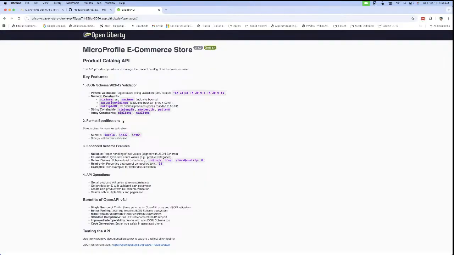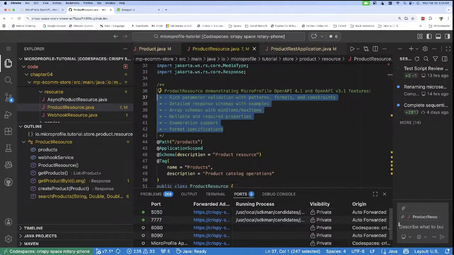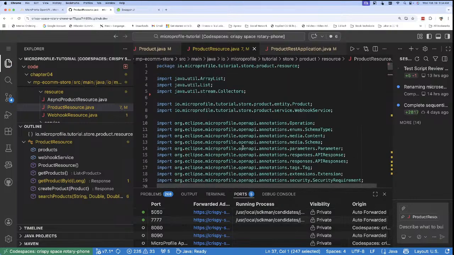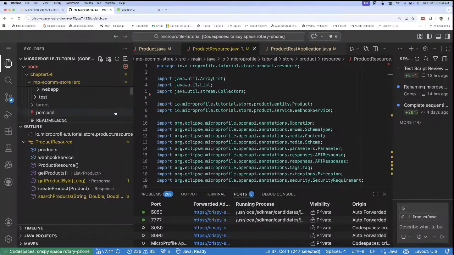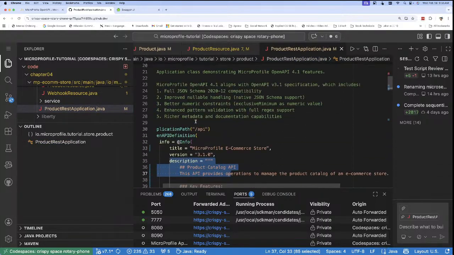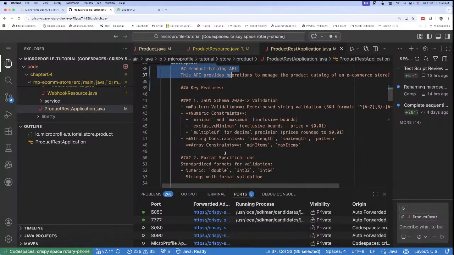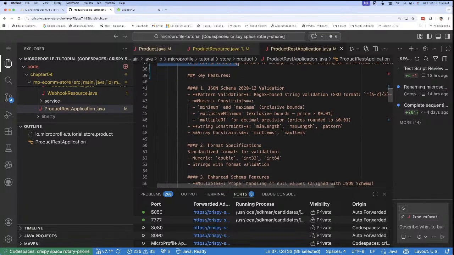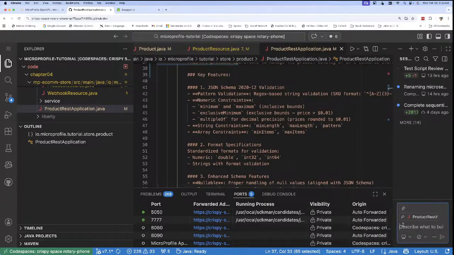So let's get this reviewed. So in this class we have, or let's look into the class which is, so here we'll say, strings with format validation in Swagger or OpenAPI 3.1.